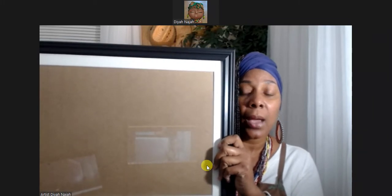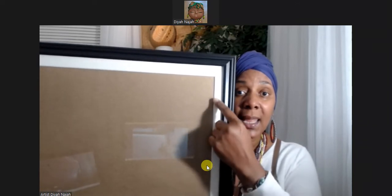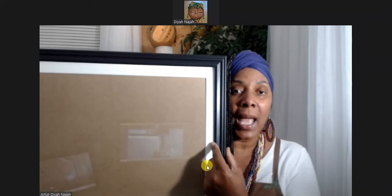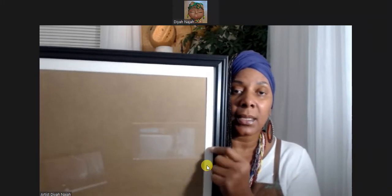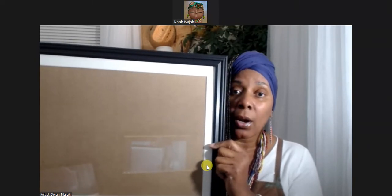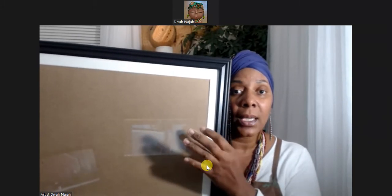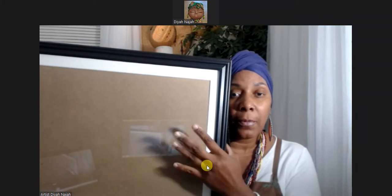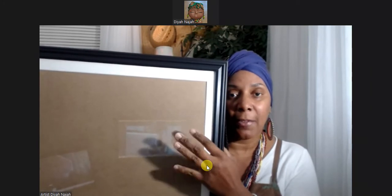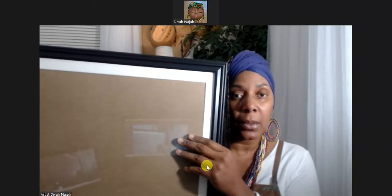That means that we can take this mat out, lay it down on our piece of paper, and trace the inside very lightly with a pencil, and our artwork should not extend beyond that, because if it does, it'll get covered by this. Please, please, please pick your frame. Whether you go to the dollar store and your artwork piece is going to be 8 by 10, or whether you go to an art supply store, or whether you have a frame at home, measure out your frame first so that you don't get upset and find out that your artwork won't fit later. We're going to avoid that.